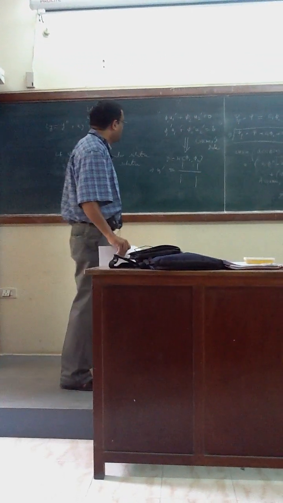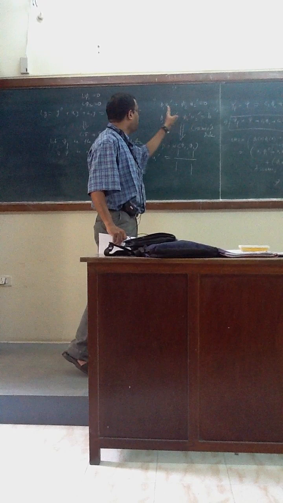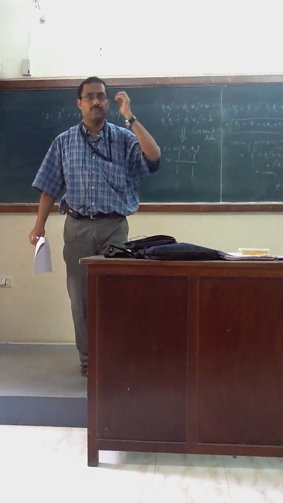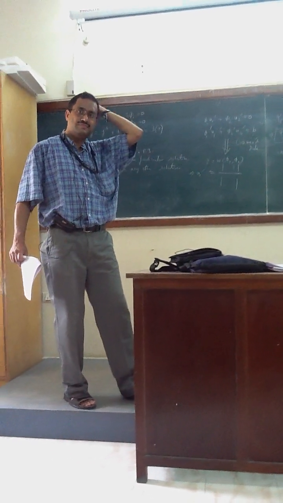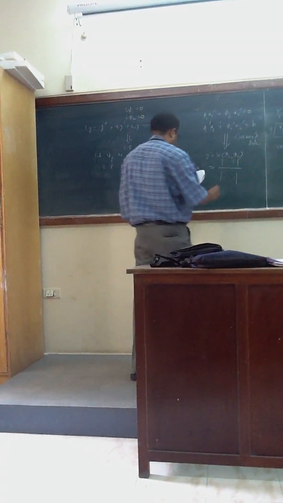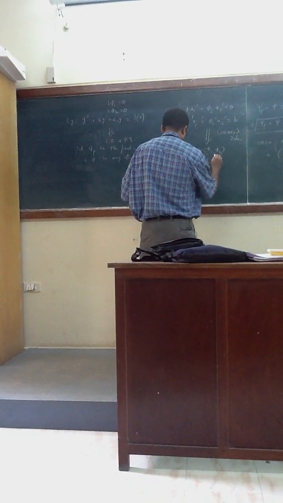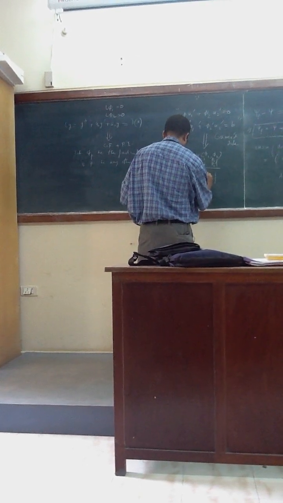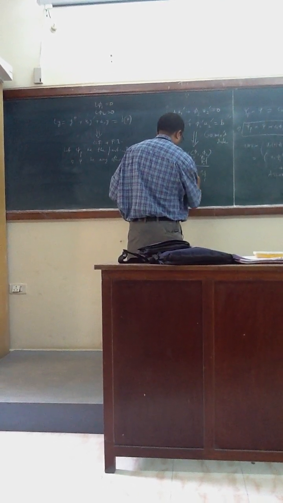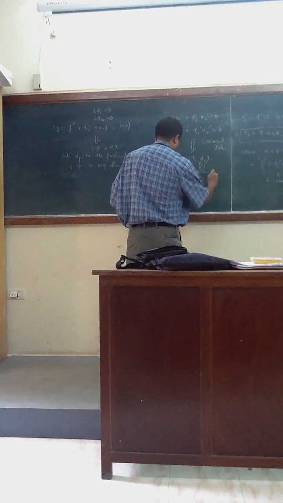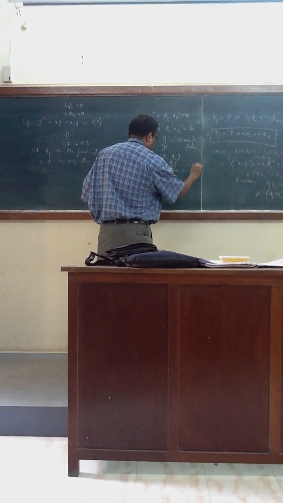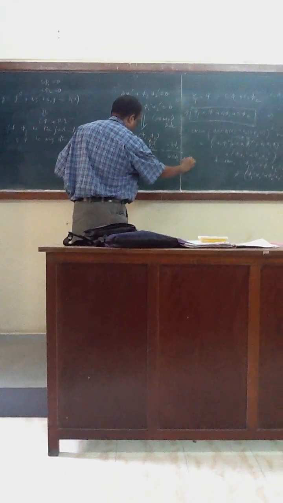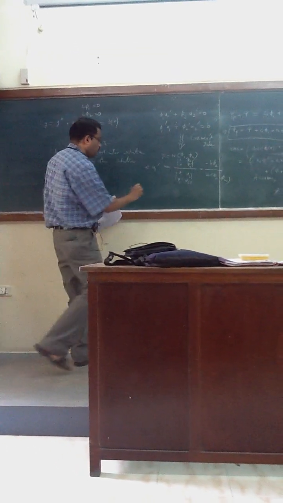On the numerator, this is what you are actually trying to solve: u1 prime and u2 prime, because phi 1, phi 2, phi 1 prime, phi 2 prime are all known. 0, b in the first column, then phi 2, phi 2 prime, divided by the Wronskian. The Wronskian is phi 1, phi 2, phi 1 prime, phi 2 prime. So it is nothing but minus b phi 2 by W(phi 1, phi 2). Am I correct? Yes?